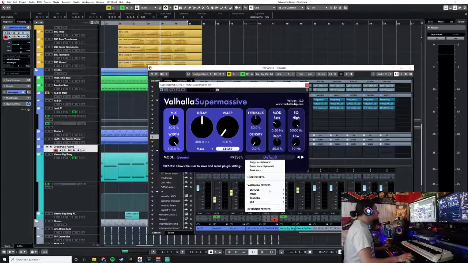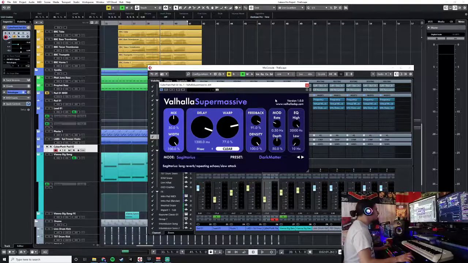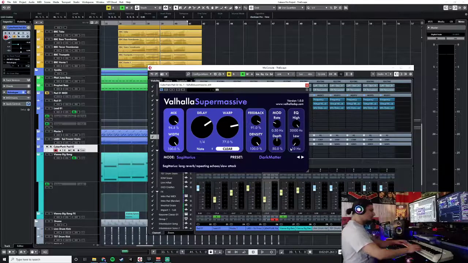And we shifted to a preset of reverb called Dark Matter. And this basically sort of behaves like it's a giant sort of black hole pedal.